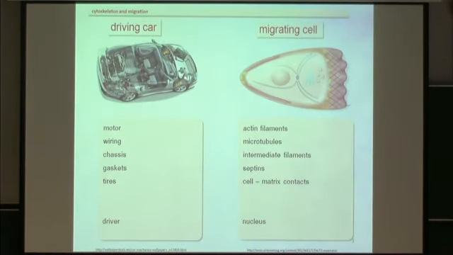So, I made this comparison between a driving car and a migrating cell, just to show the duties of the different aspects of the cytoskeleton. So we have the actin filaments. We've heard about the actin filaments. These are the motors. If you think of a car, the microtubules are something like the wiring in a car, so they send signals from the driver to the motor, to the lights and so on, and maybe even back if you have a modern car. Of course, the intermediate filaments form the chassis, a scaffolding for the whole car, holding everything together. That's why they're so important, of course.